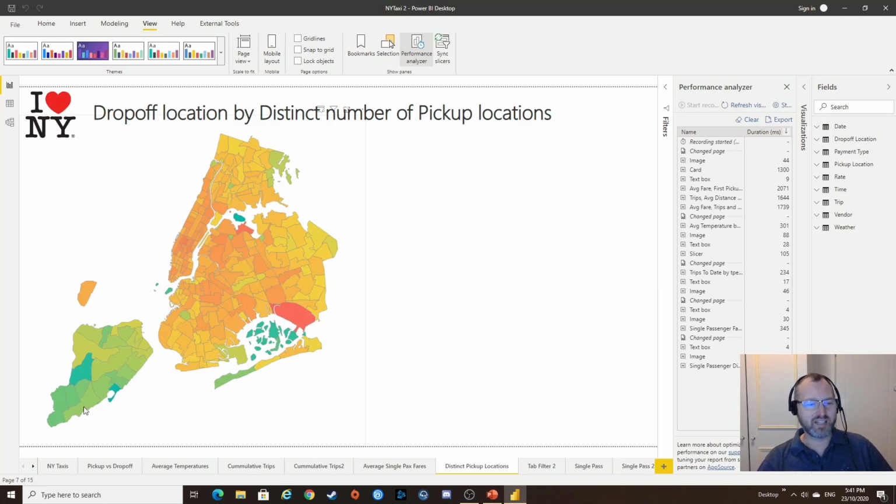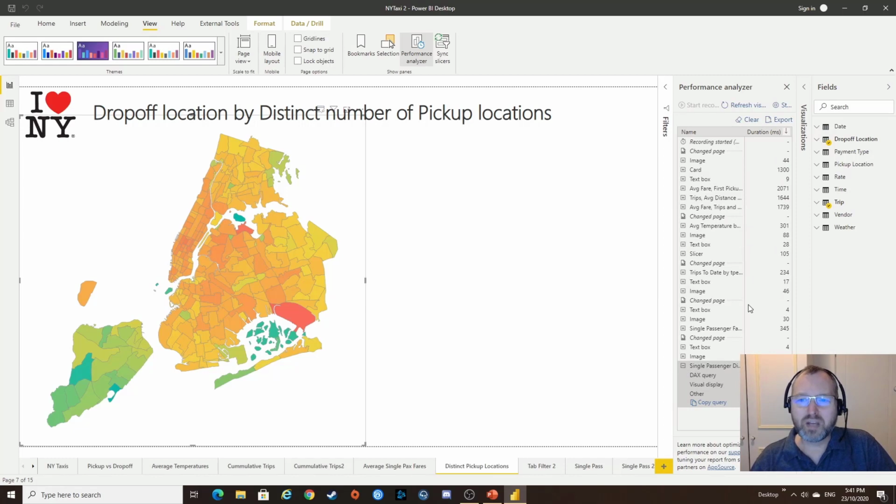Whereas when you get out to Staten Island, there's probably only people coming from one spot back and forwards. They do trips back and forwards between home and the office. But this is a bit of an issue because 16 seconds is much longer. It's multiple times. The other longest was 2 seconds, so it's 8 times longer.